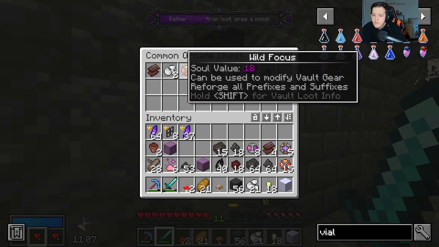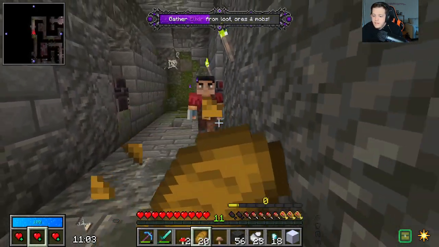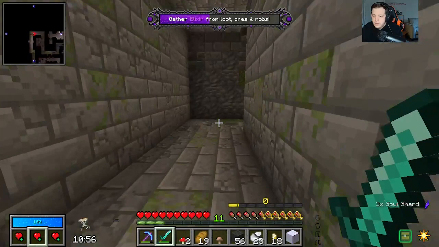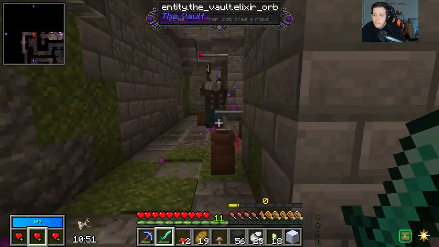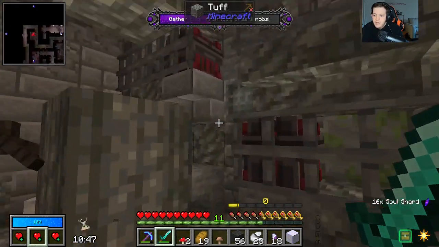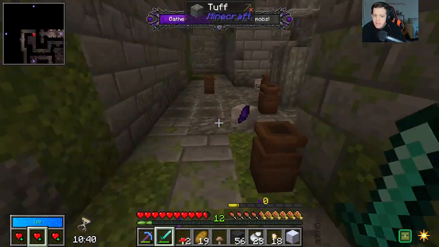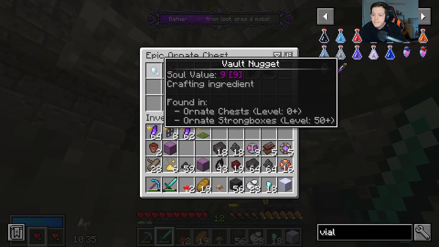I have food. I have bread. We got bread. We're all right. Come on. Come on. Gotta use the environment where we can. Fuck off. If I could get rid of one Minecraft mob, I'm getting rid of the silverfish.